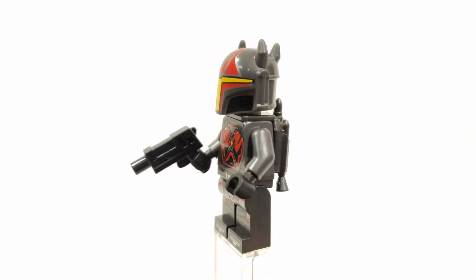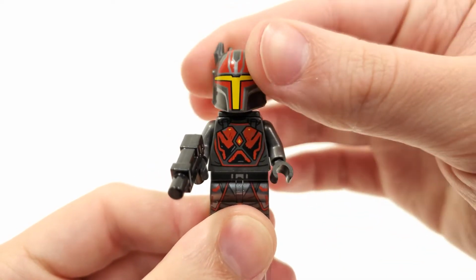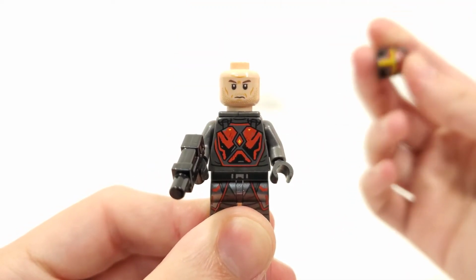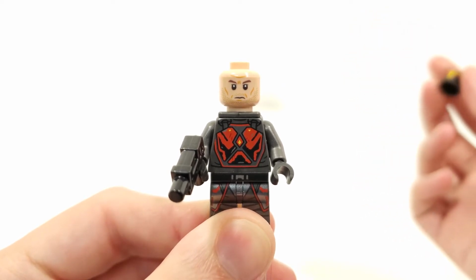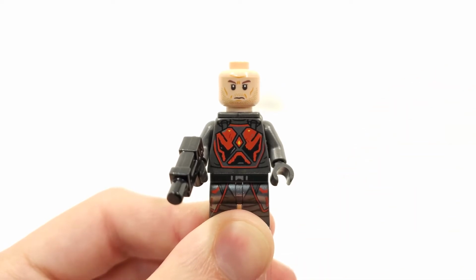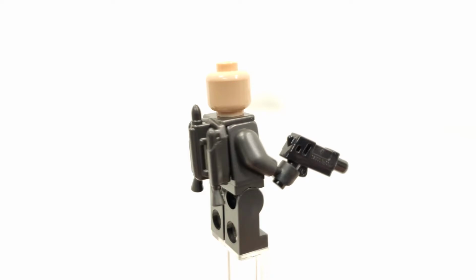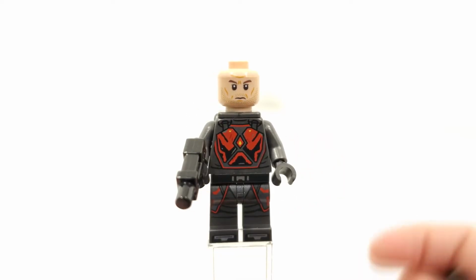As for the facial expression, we don't get an additional hairpiece, which honestly would have been nice, but I don't think it's really necessary because, you know, I'm just going to leave the helmet on. And you can take a better look at the facial expression, which I think is very nice for the character. You get a very stubborn look from the front, and no alternate facial expression, which again I think is fine.